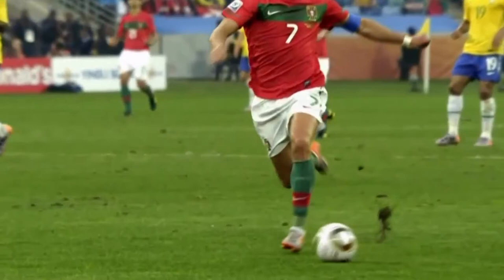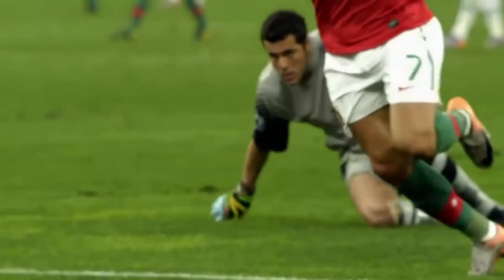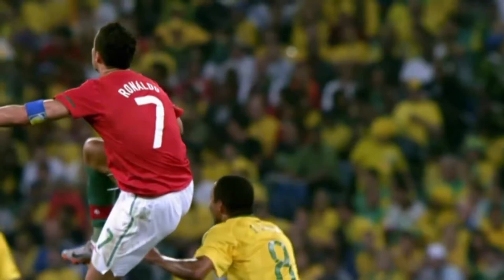In fact, his body dimensions are part of the secret to his success. He has the long legs of a sprinter, the lean physique of a middle-distance runner, and the powerful thighs of a high jumper. What sets him apart is that he has all those attributes in one body. Like tuning an engine for high performance, Ronaldo has tuned up his body strength significantly over recent years. He's increased his win rate in the air from 40% to over 66%. He can now fly higher than many of his opponents.